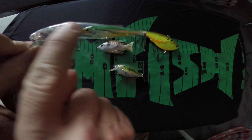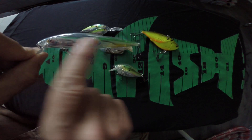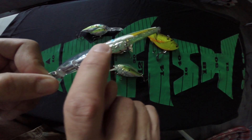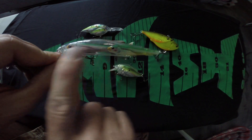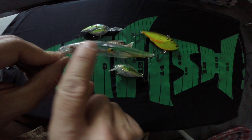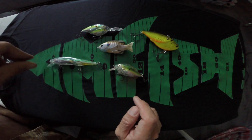If you're looking for something a little different from the regular shape of a crankbait, they've taken it a step further by making it look like a little school of fish, a little bait ball of small fry. They've actually got a new series out with a lot more little fish images called the Yearling — probably anywhere from eight to ten different faces and images of fish painted along the inside and outside. And this isn't really painted — it's actually built into the plastic, slightly elevated, so these are done very well and not cheaply made at all.